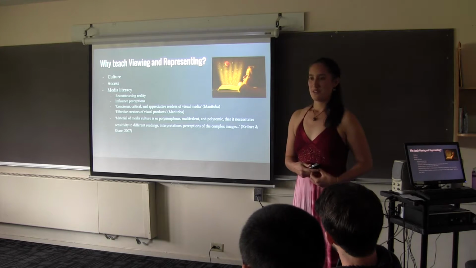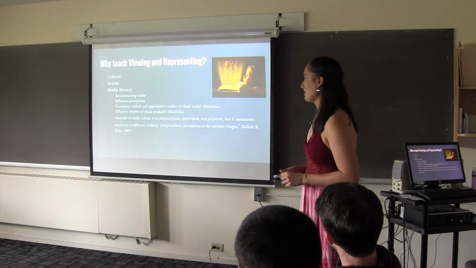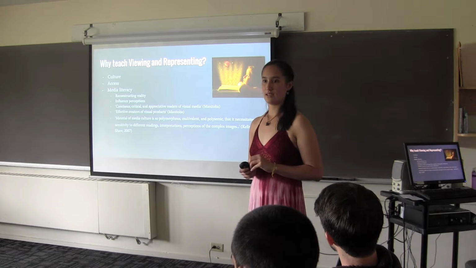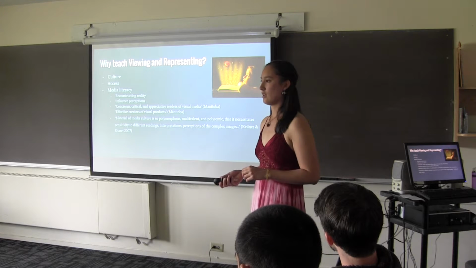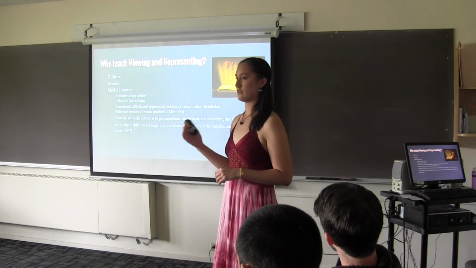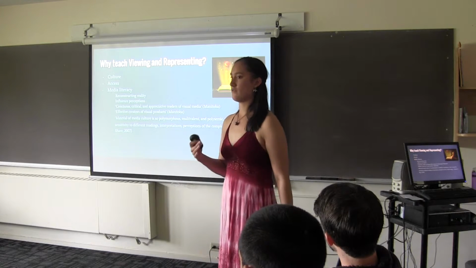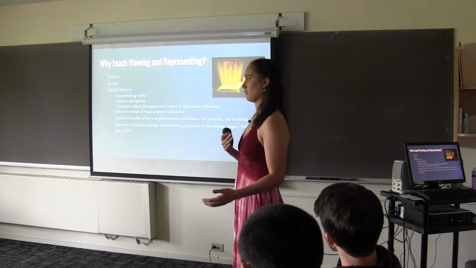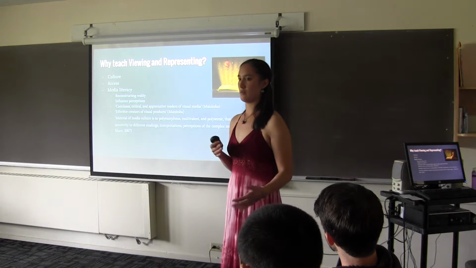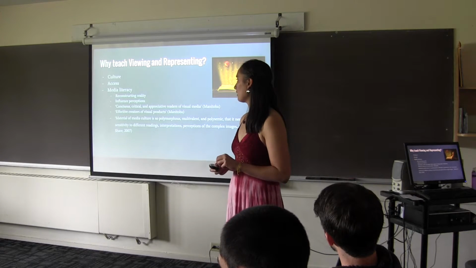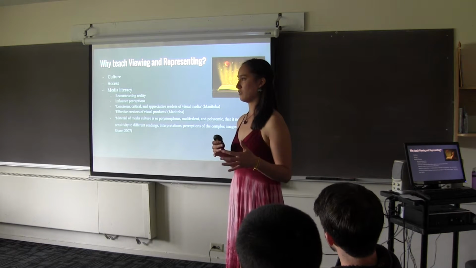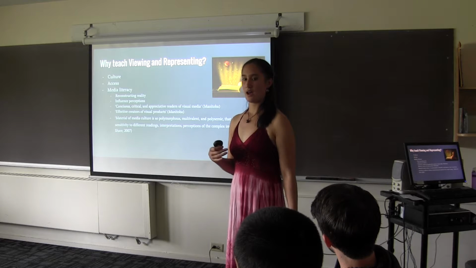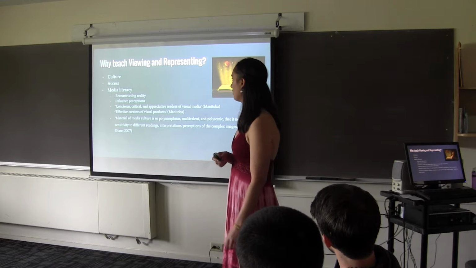So as I look into the future, thinking about why I should be teaching viewing and representing, the first piece is that it's an access and a way to start talking about culture with our students that is less ethnocentric and more ethno-relativistic. Because you're able to talk about simple things like the use of line and the use of color that are often very far removed from emotion, and allow them to see that people think and talk in different ways, and that these ways are not better or worse than, but just different. Looking at it also allows you to see different places in the world, to see how people choose to represent themselves, and start that conversation with your students about how do you choose to represent yourself here in the classroom.